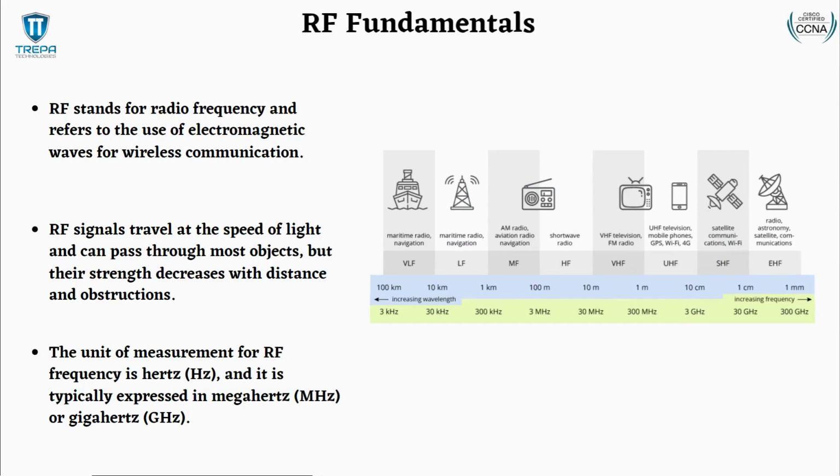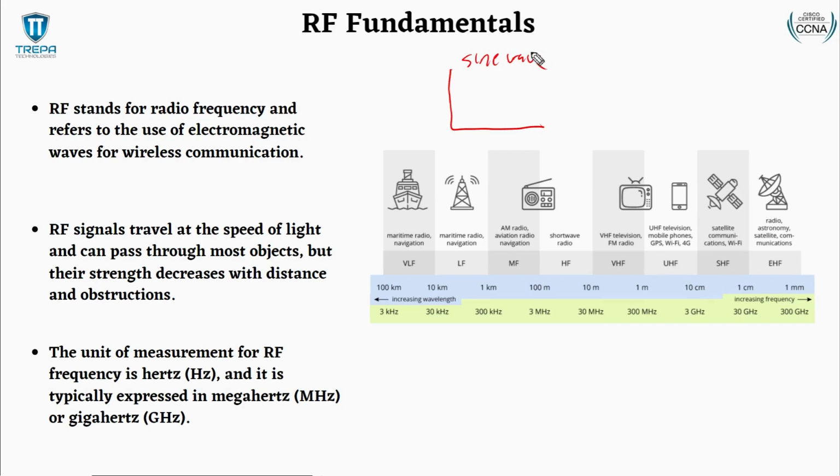So again, the basics, what does RF stand for? It stands for radio frequency. And a radio frequency refers to the use of electromagnetic waves for wireless communication. And yes, waves. So you'll see what we mean by that in a second when we try to represent what RF is, or a sine wave, as we like to call it.